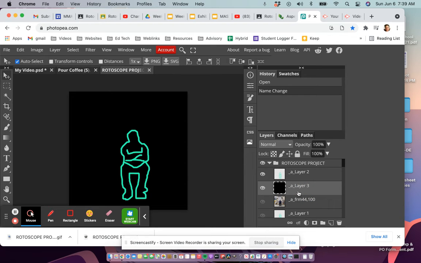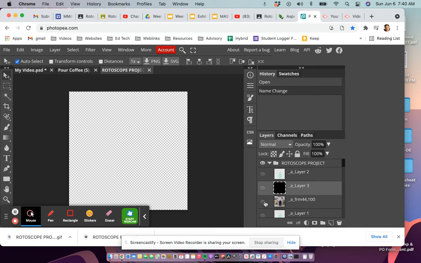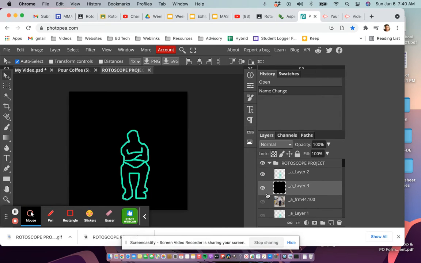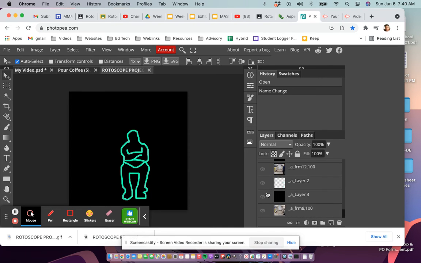You have to be really careful on this step so you don't delete your sketches. So really watch what you're doing. Okay, so to do this, you have to do a couple things. First, you're going to go in pairs. So what I want to do is you want to turn on your visibility on your sketch and the background below it. And the eyeball should be off on all your other layers. So just on two at a time.